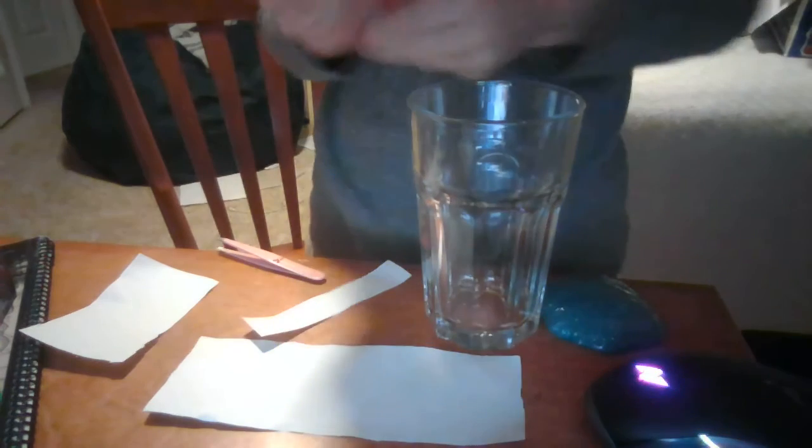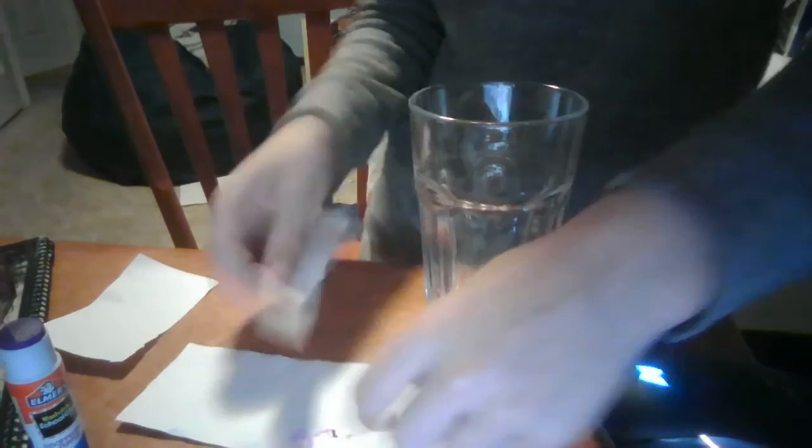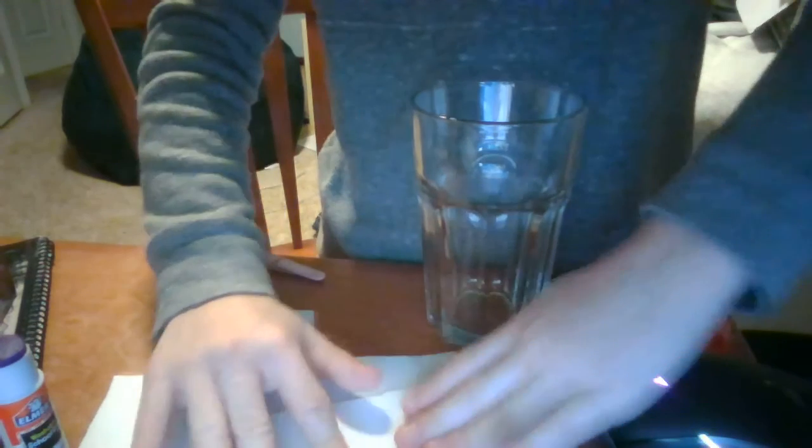For this craft you're going to need a glue stick, so just make sure you have one on hand. You're going to take your glue stick and put a little bit on the top. Then you're going to want to take your strip of paper and make a small fold on it — it's like this small. You see that?